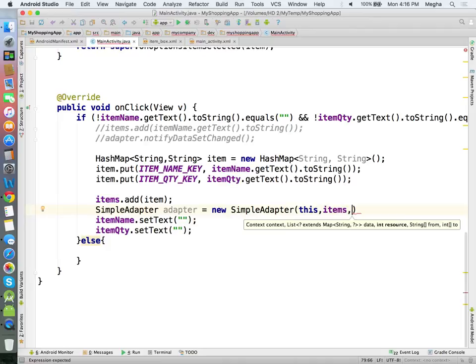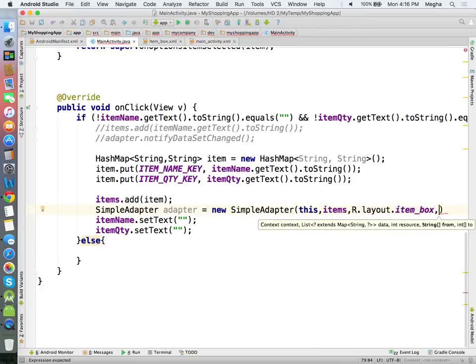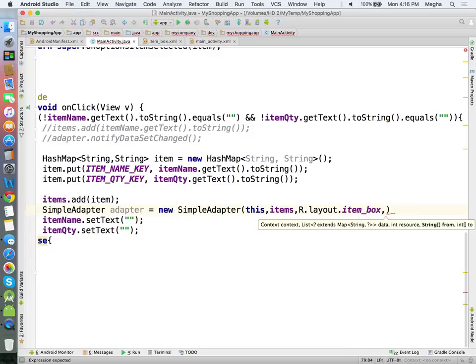Third item being your resource which is going to be inflated. It is right now available, R.layout.item box. And to and fro. From and to. The last two arguments it is expecting are an array of string and another one an array of integer.